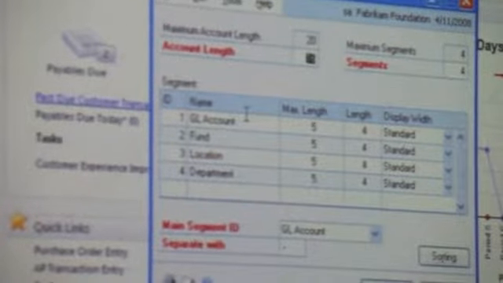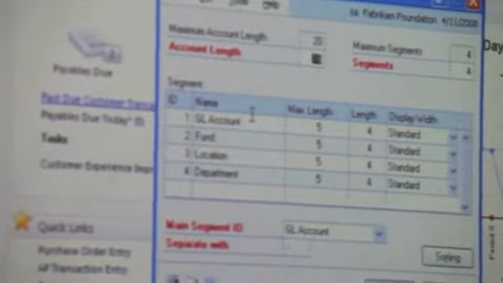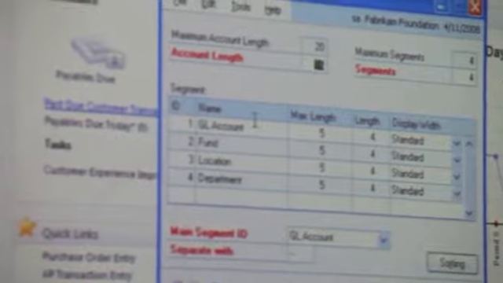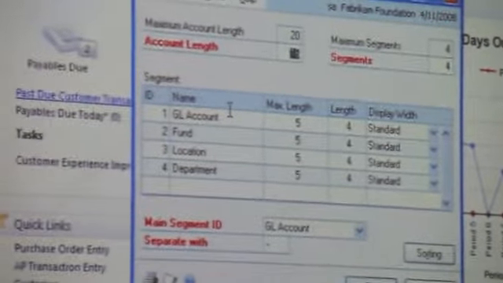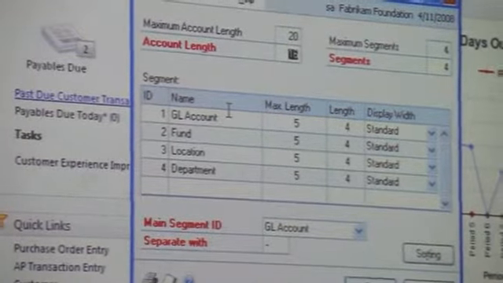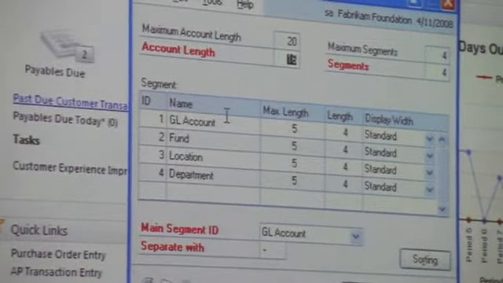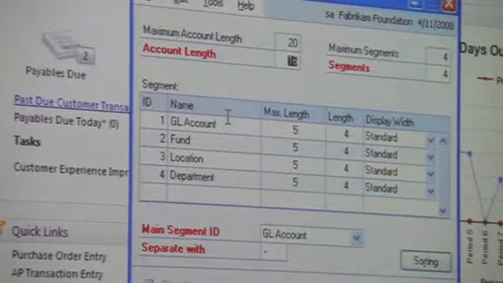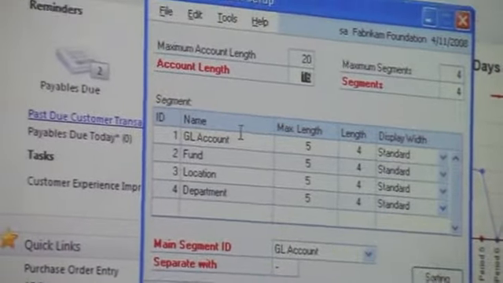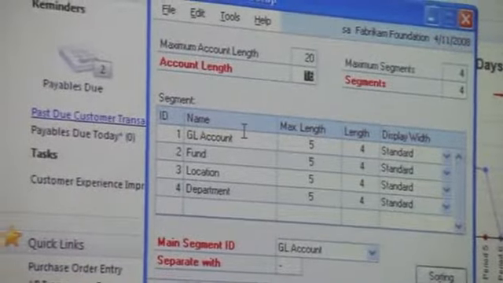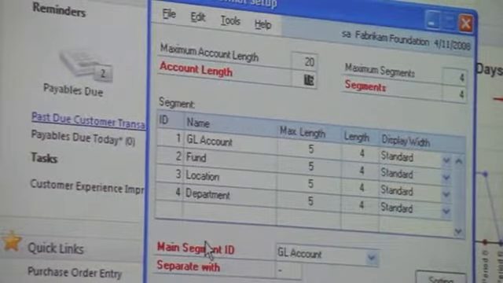And what happens here, just as Lee had mentioned in his presentation, a lot of times when we set this up with people, we talk about what kind of reports you need, and then from there, we have to make sure that we can track that information within the accounting system. So this is the account format setup, and with everyone we work with, this is slightly different.